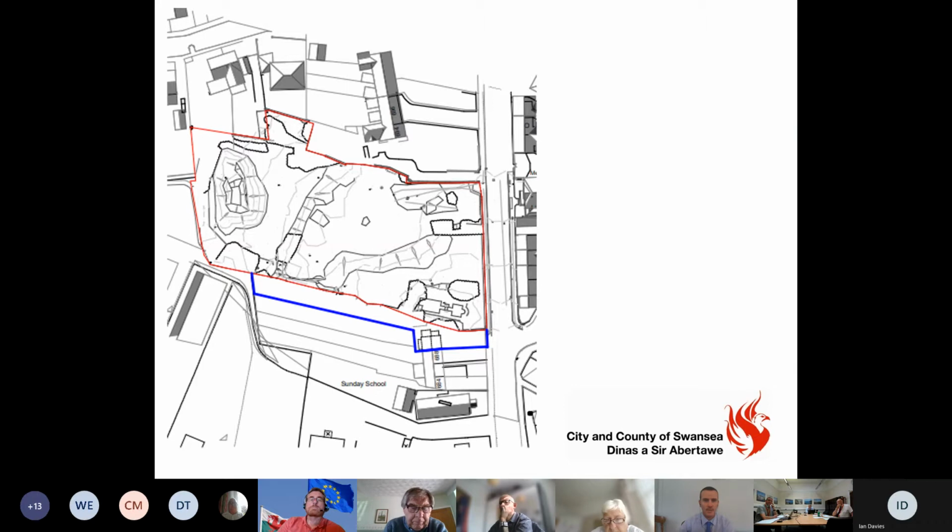And you'll note the offset nature of not just this garden, but the row of properties. So the garden is in the blue, between the blue and the red line, as originally proposed in the previous application. So the Section 106 agreement originally sought to require the cessation of the residential use of number 690 Llangyfarch Road prior to the commencement of development and its demolition prior to the first occupation of any of the units, as the development was considered to have an overbearing effect on their garden area specifically.